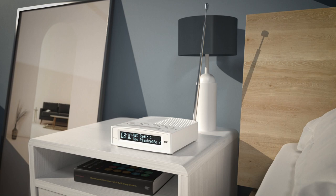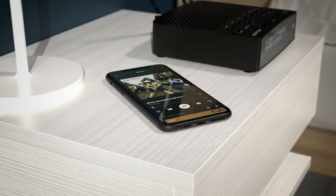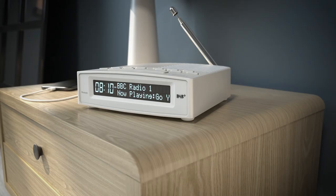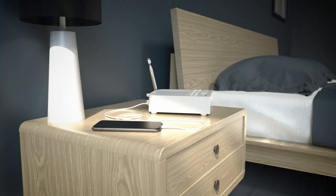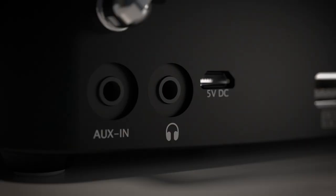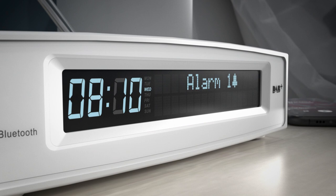Combining our custom radio tuners with a telescopic aerial, the Horizon 2 makes sure you will always get the best signal possible in your area. Connect via Bluetooth to stream your favourite music wirelessly from your phone, tablet, or laptop. The Horizon 2 also includes a 3.5mm aux-in port for wired music playback and a USB charging port for all your mobile device charging needs.